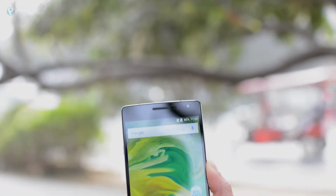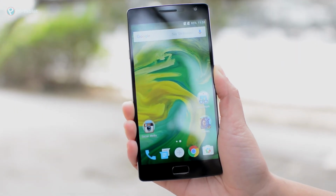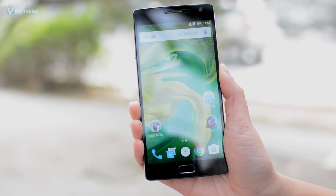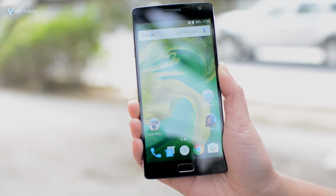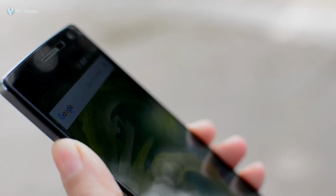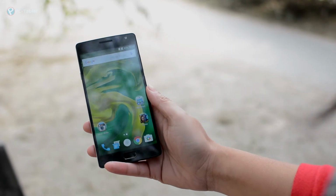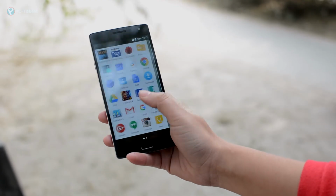OnePlus 2 comes with a 5.5-inch IPS LCD 1080p display that has a pixel density of 401 ppi and is well protected by Corning Gorilla Glass 3. It has got 178 degrees of crystal clear viewing angles. That is great. Full brightness is also excellent, but not under sunlight.